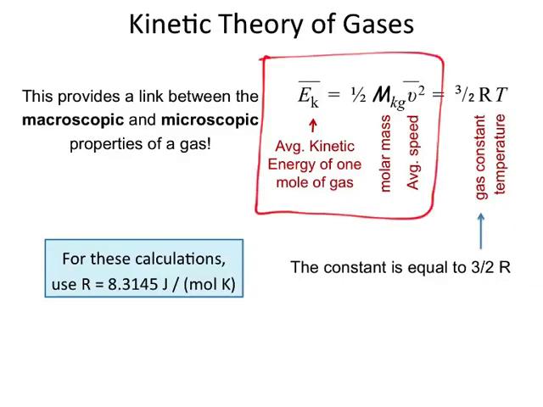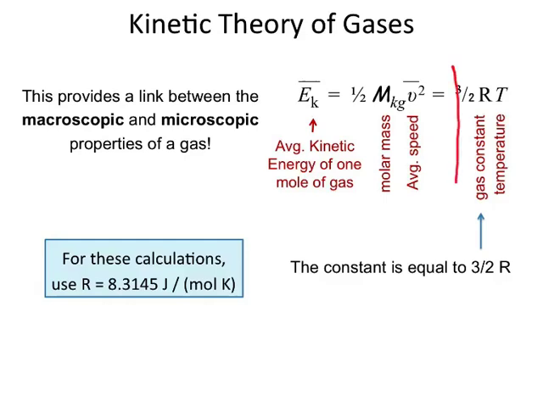So this information we gave to you a few slides ago. The average kinetic energy of one molar gas is one-half times the molar mass times the average speed squared. And then that's equal to some constant times temperature. Well it turns out that this constant right here is three halves times R, and R is our friend the ideal gas constant. And so this gives us a link between the macroscopic properties of a gas, temperature, we can measure temperature really easily, which gives us the average thermal energy of the sample, and the microscopic properties of the gas, how these gas molecules are moving. And so this is a useful linkage that we can use experimentally and theoretically.